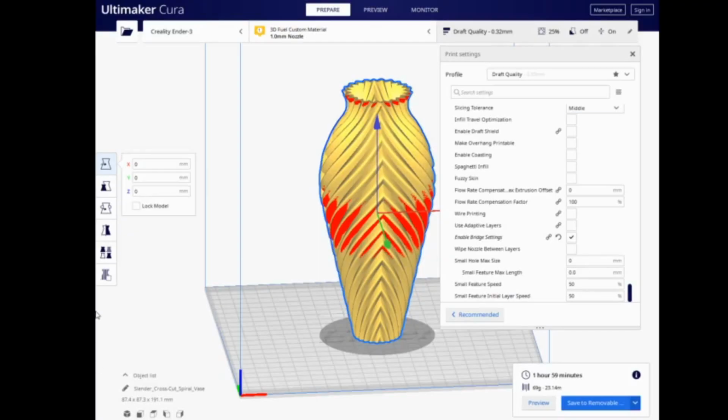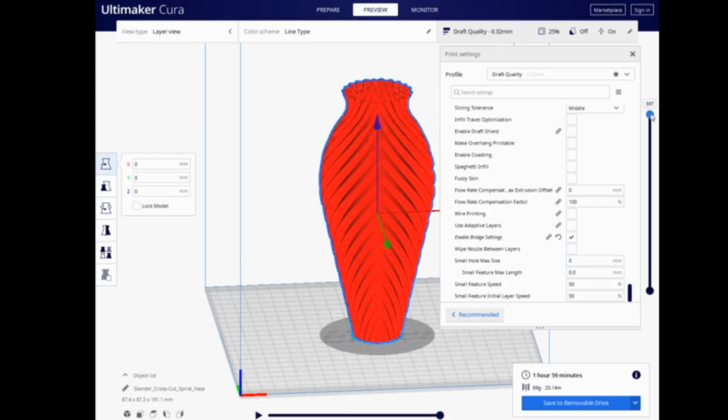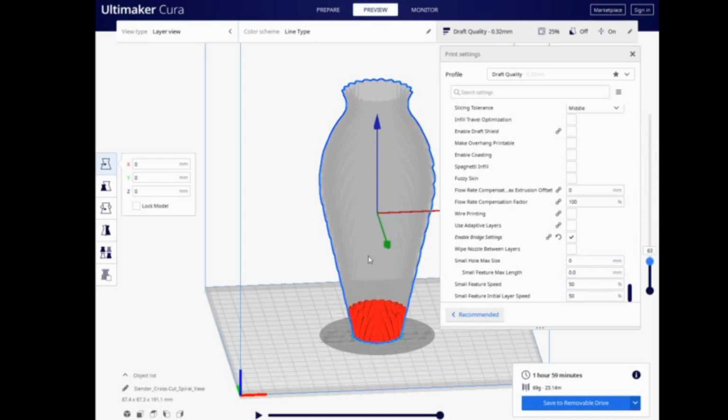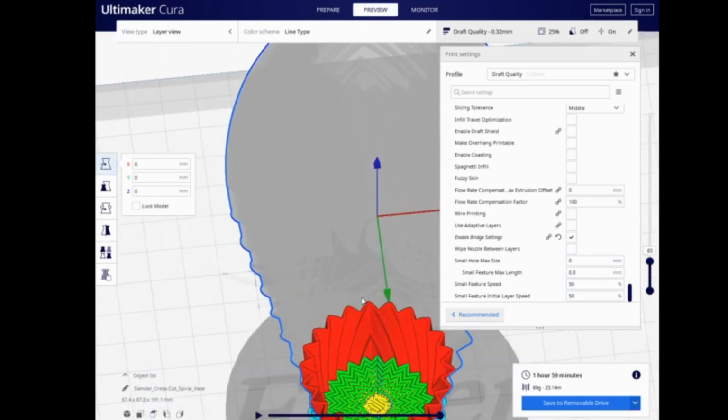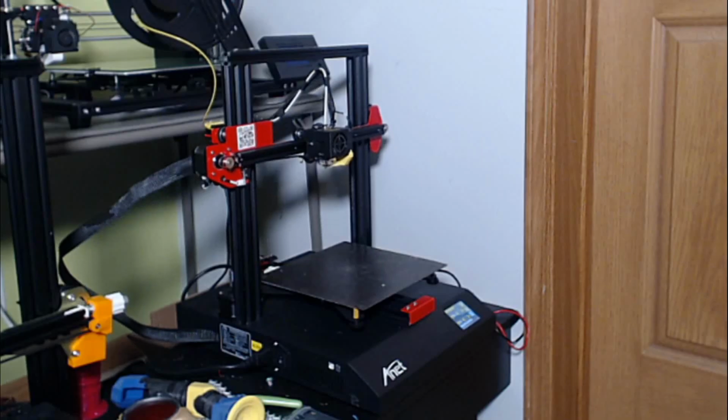Alright, so I've gone back to vase mode here. I've made sure that I am in vase mode, and I've made sure that my nozzle size is correct. It's giving me a preview time of 1 hour and 59 minutes. Let's check out the preview and ensure that we are getting a vase mode, just one spiral pass. It is looking that way, so we're going to roll with this. I'll save to the drive. We'll throw it on the ET4. And we are off and running.